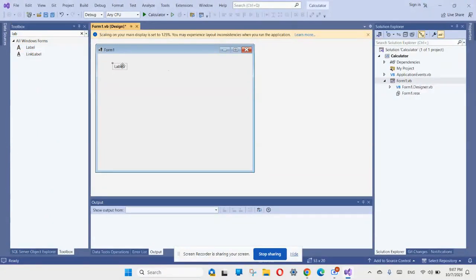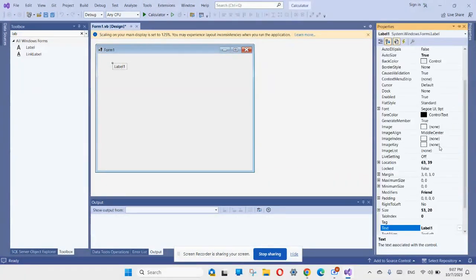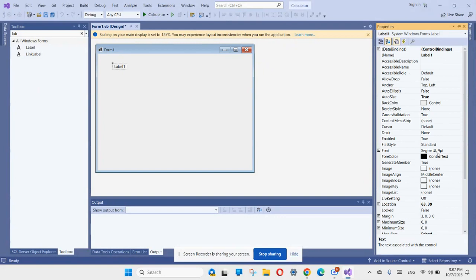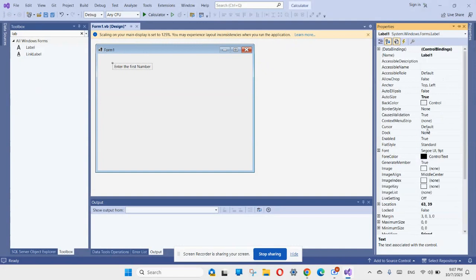From the properties, I'll change the text to "enter the first number". Also I can change the name of the label. I'll call it lblN1, which stands for label, the first number.